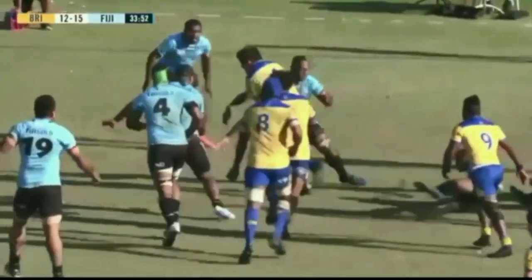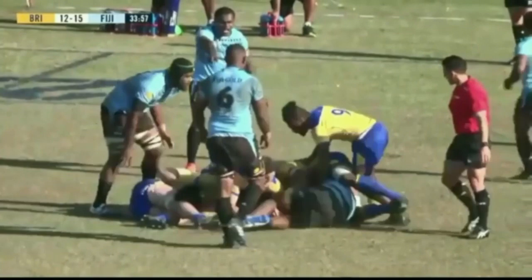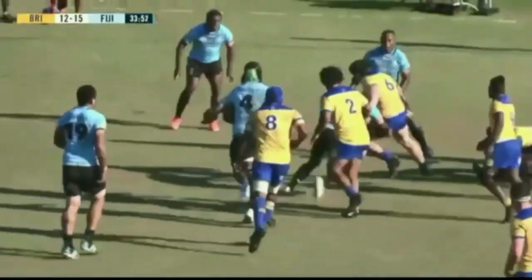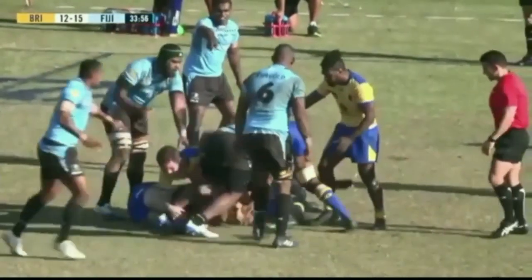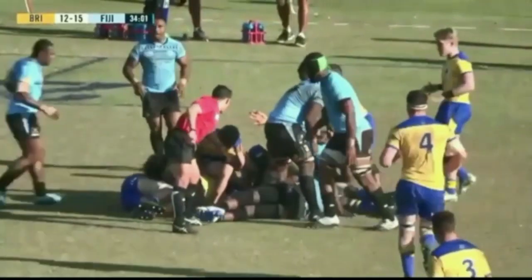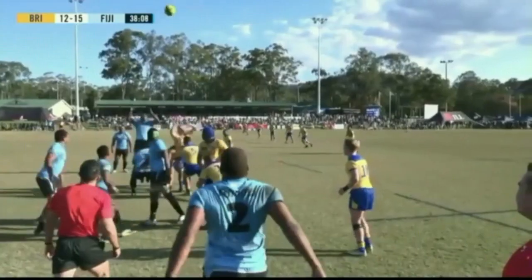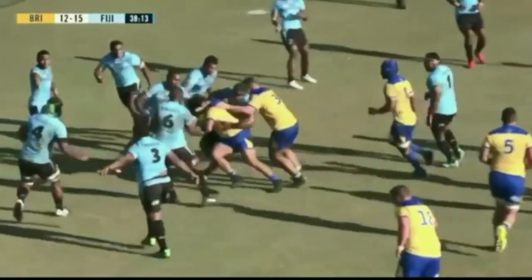More bodies pile into that. Fires it long, but that line-out has been stolen. And Paying Mosa steaming through, picks it up at the back. Given away a penalty at that one. And Drua really testing the waters at the breakdown.